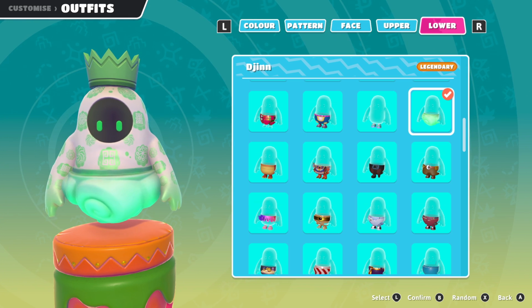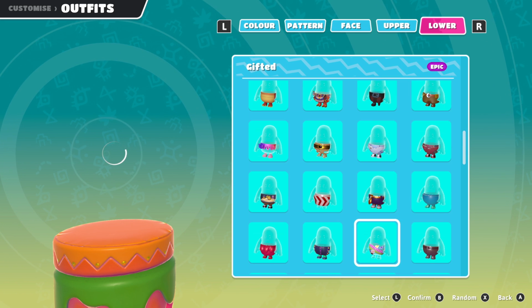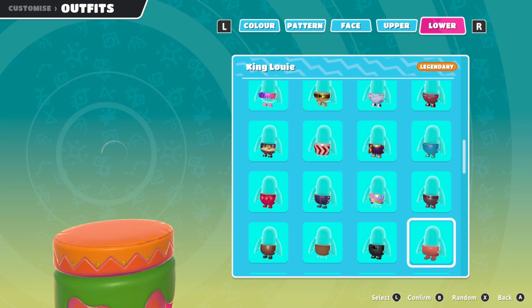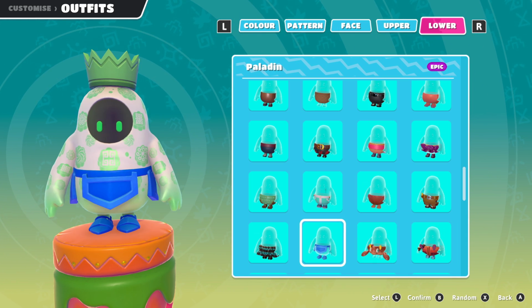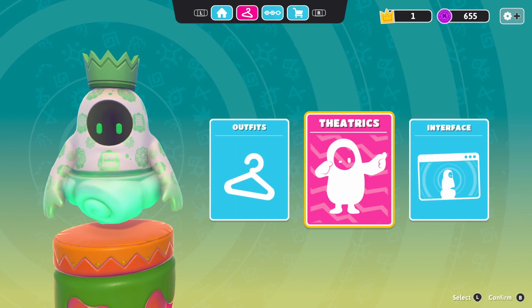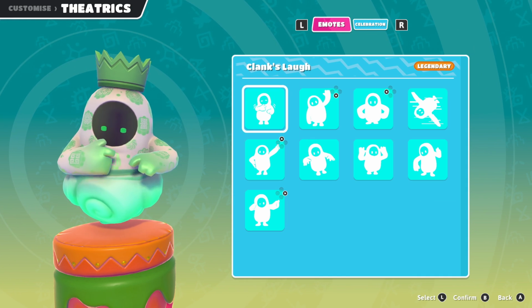Last but certainly not least, we have the lowers. An integral part to any good costume, you need to get your legs, or in my case, a floating cloud, correct to tie the costume together. And there are certainly plenty of options here, so try to pick the right one to really finish off your outfit. Next up in the character customization screen, you will see theatrics.